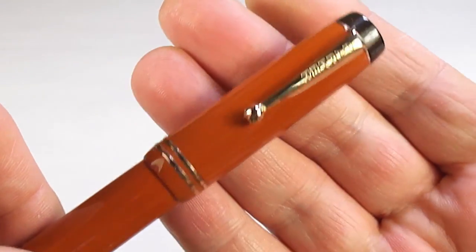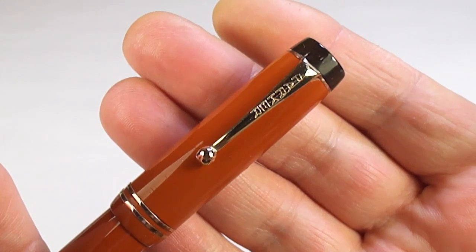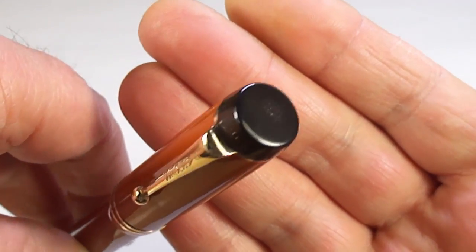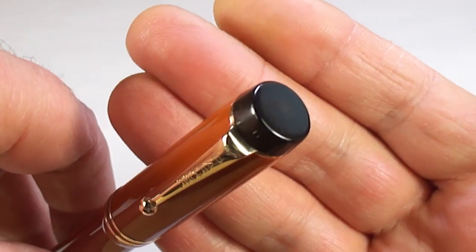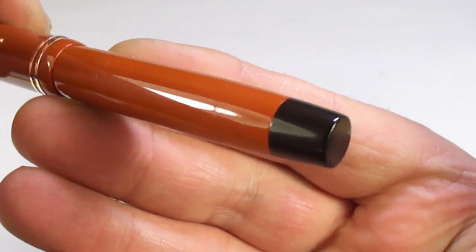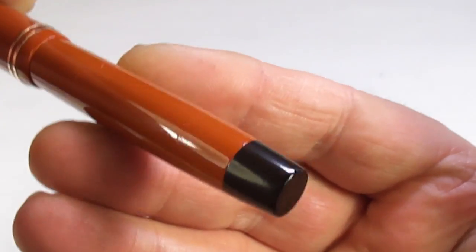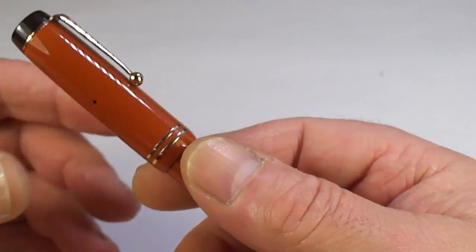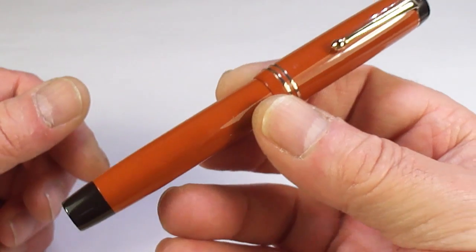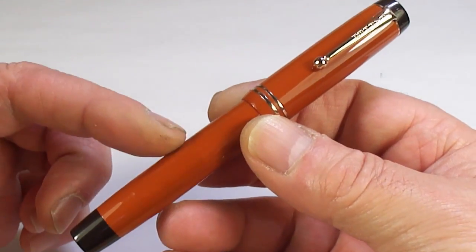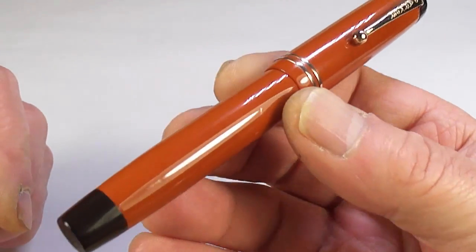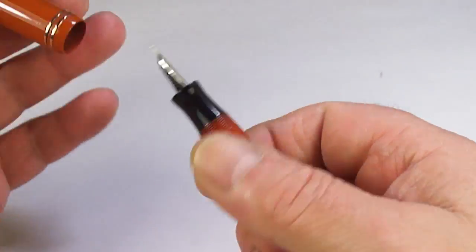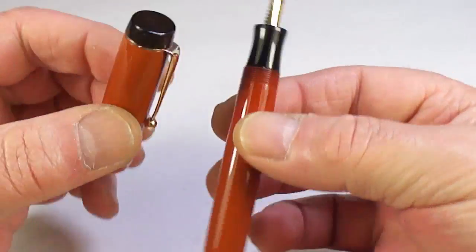As you've already seen, it's got these two cap bands there to the bottom of the cap. It's got a lovely Parker ball clip to the very top there with the word Parker on it. As you saw before, it was all discolored and you can see now it's lovely and black. The blind cap there is also lovely and black now. It's a Parker junior streamline I believe from around about the 1930s.